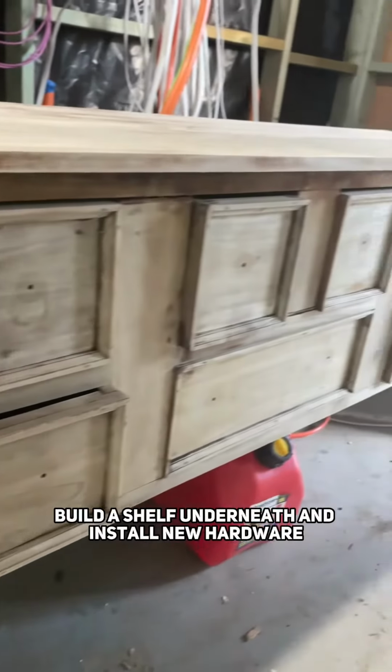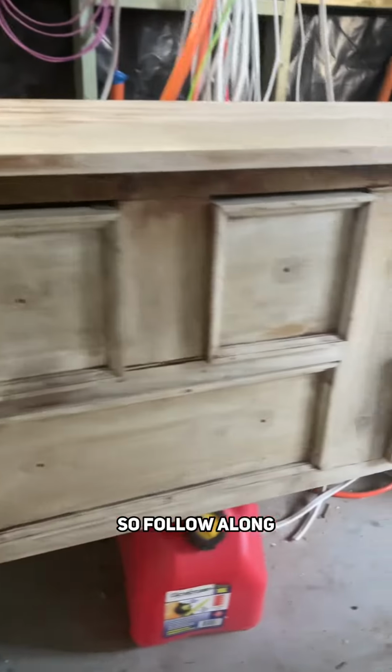Phase 2 is to take off the top of the cabinet, build a shelf underneath, and install new hardware. So follow along, see how it turns out.